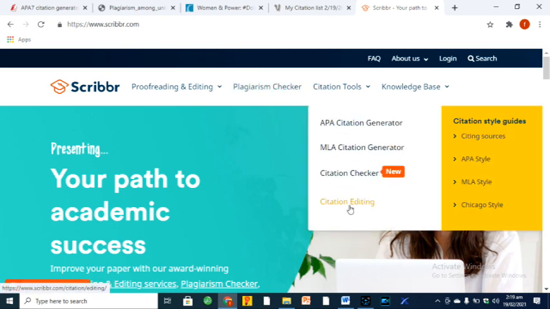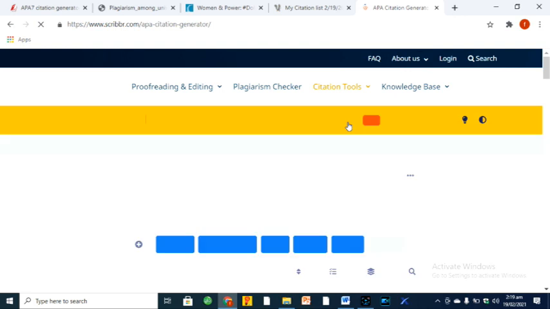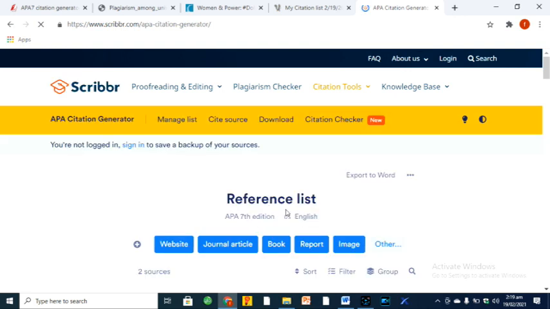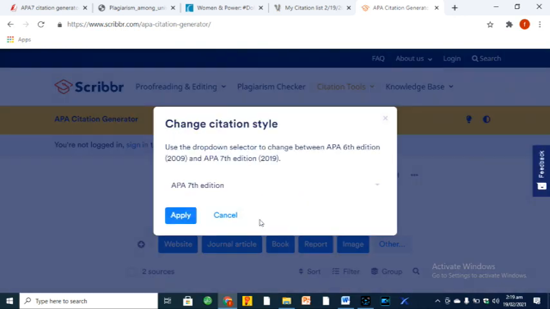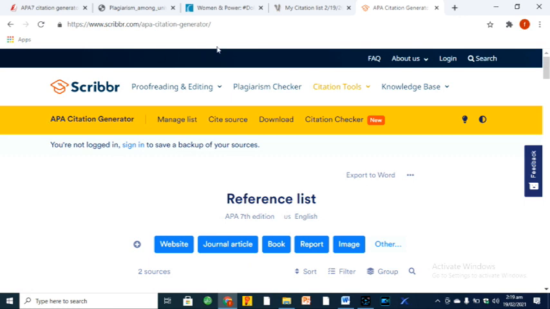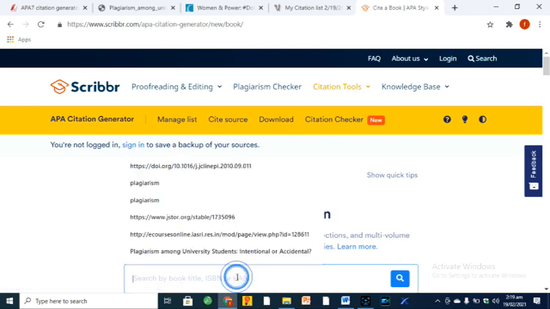Focus is on citation tools, so you can choose a referencing style you want to use, the APA, MLA, etc. So for this tutorial, I'm going to use the APA 7th edition, but you can change it to the 6th edition here. So let's see how to use Scribbr.